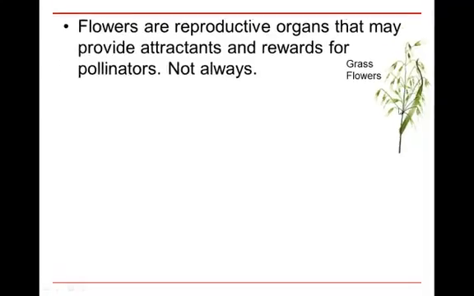We should recall that flowers are reproductive organs, and they provide attractants and rewards for pollinators. And do they always do this? Well, no. And I show you a picture of a grass flower because grasses are wind pollinated, and so they do not require insects, and so they don't provide attractants and rewards. So grass flowers don't produce nectar, which is only sugar water, and so a flower that produces nectar is only producing this sugar water as a reward. It has nothing to do with the actual reproductive structures or gametes. It's just that the nectar attracts insects that can serve as pollinators.